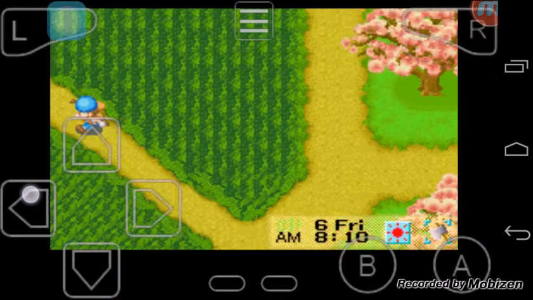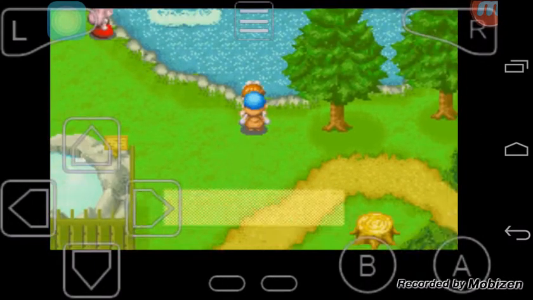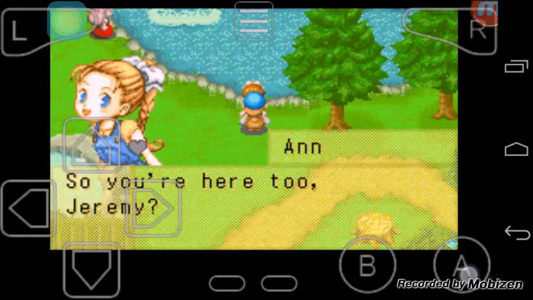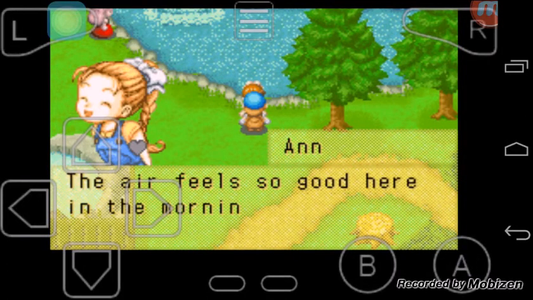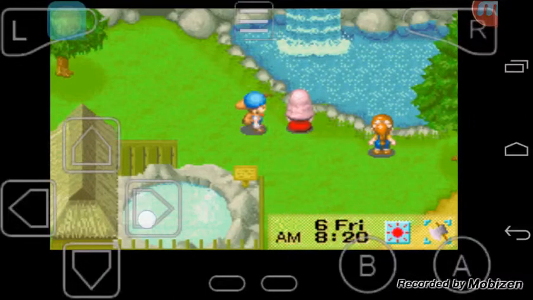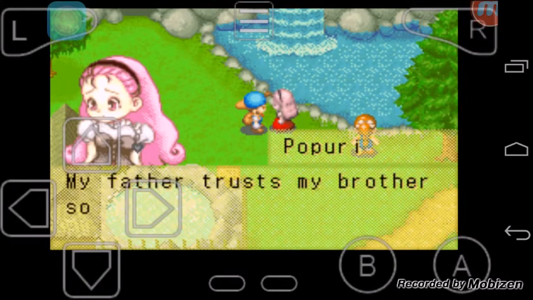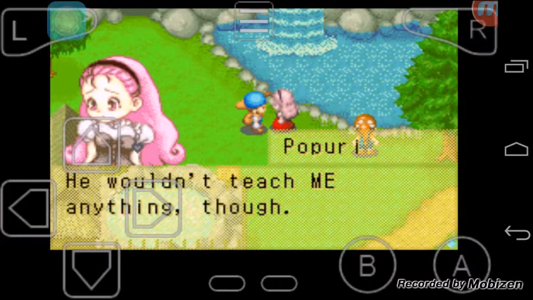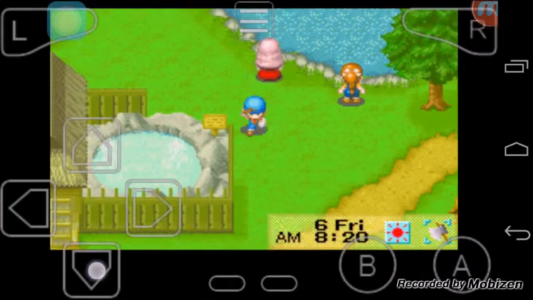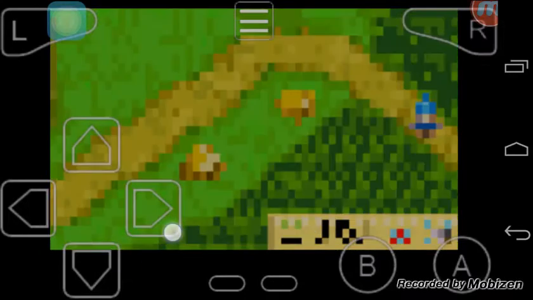Wait, is there? Oh yeah, I forgot, the girls are here. So you're here too, Jeremy? The air feels so good here in the morning. Yep, it does. The store and my brother said they're chickens. My father trusts my brother so much he would teach me anything now. Well, yeah, that's life. You have to live like that, unfortunately.